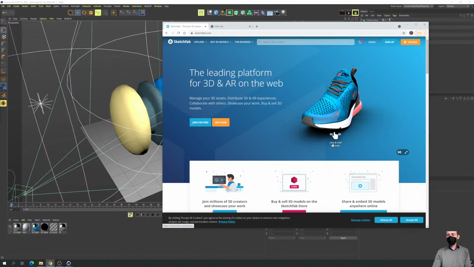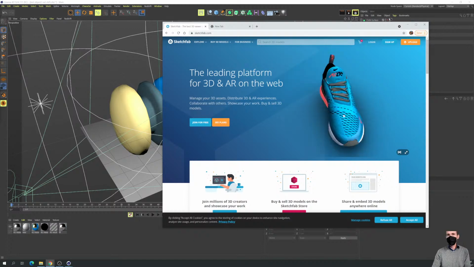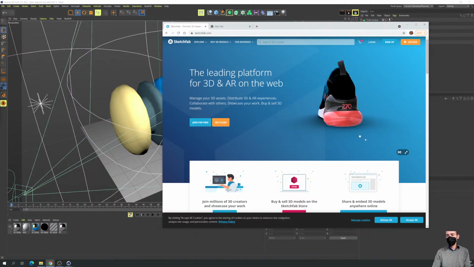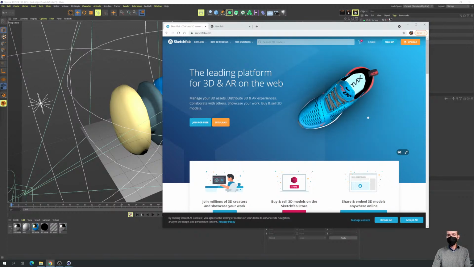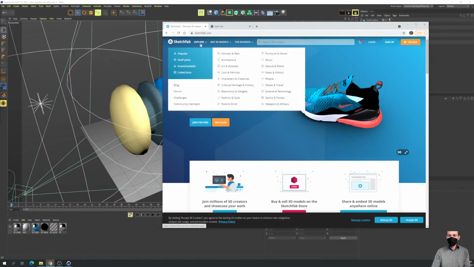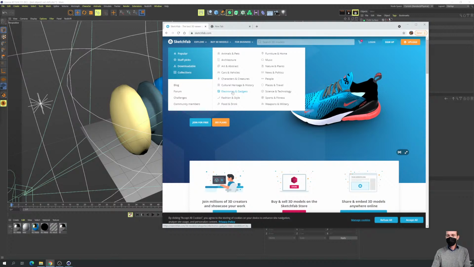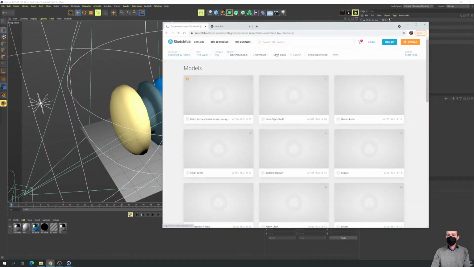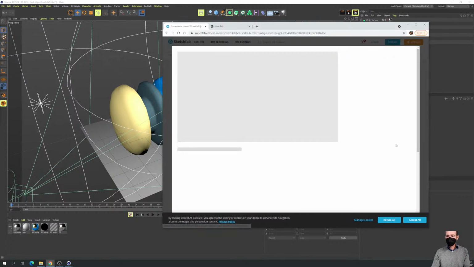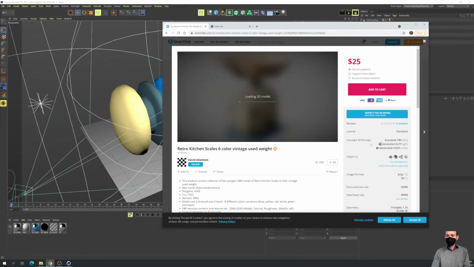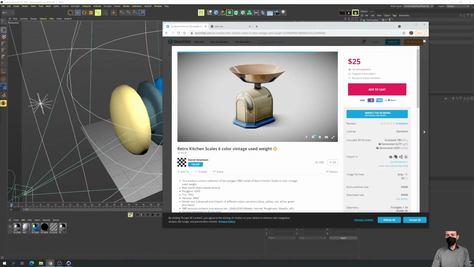Right, so the thing about Sketchfab that's nice is that it's this online way to archive and look at 3D models. And some people sell models through this.